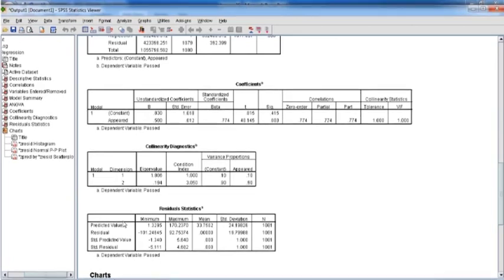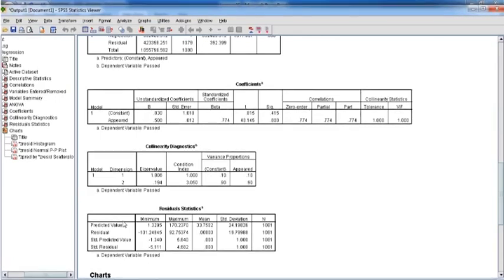So here the constant is not considered, only the number of students appeared is being considered. So we are not very much concerned with this collinearity diagnostics. It depends more on the nature of the sample and the values obtained.